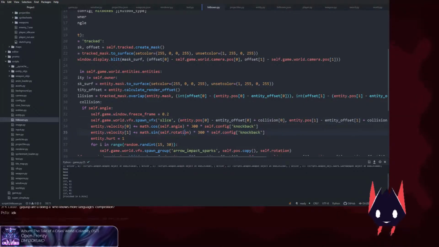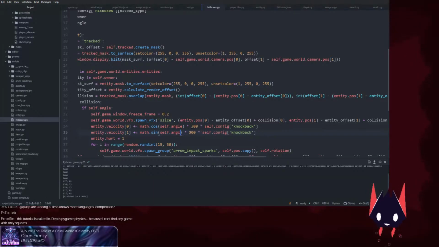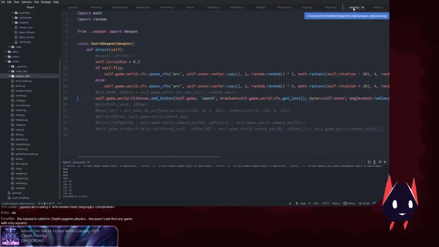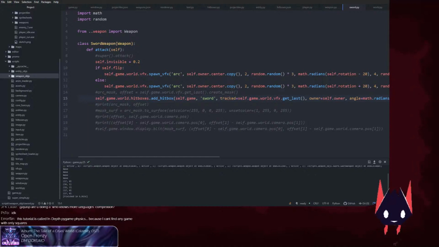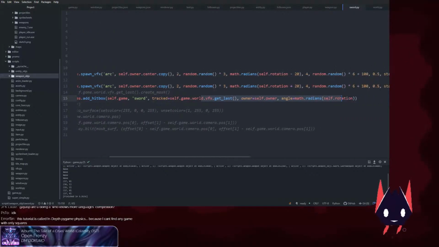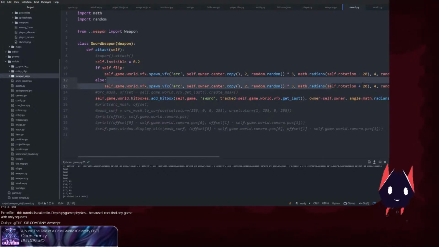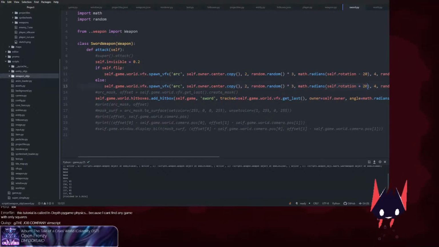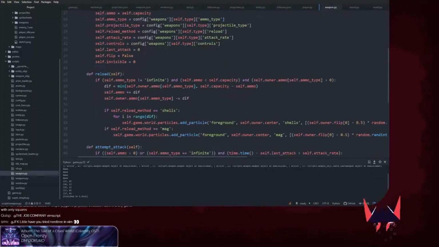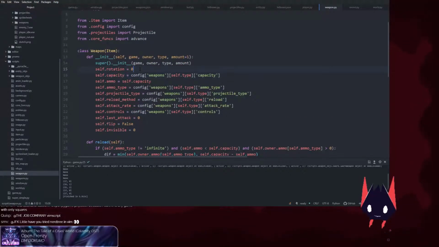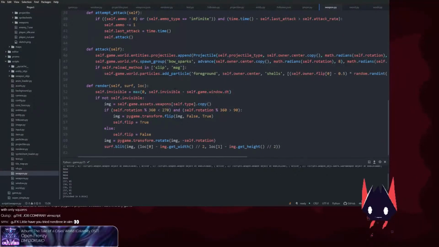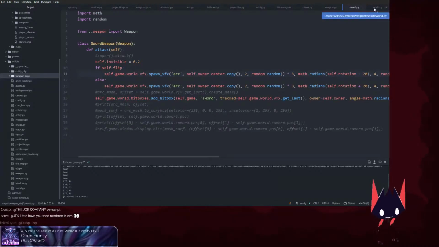Angle. Wait a second. Why is this one in radians? But wait, what is this? Rotation. Is the weapon rotation in degrees or radians? Let's see, render. Oh, it is in degrees.